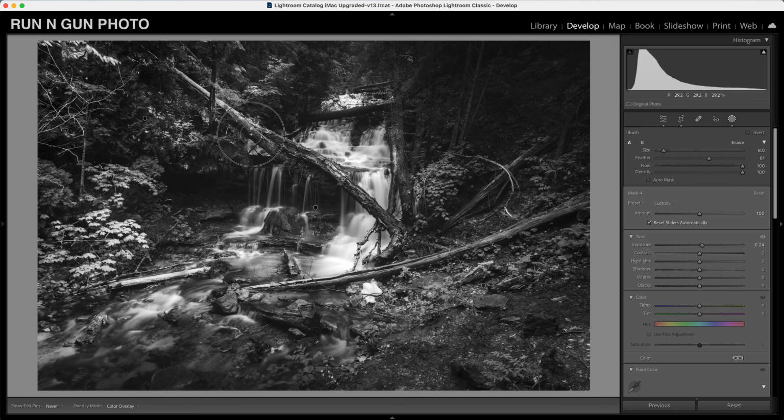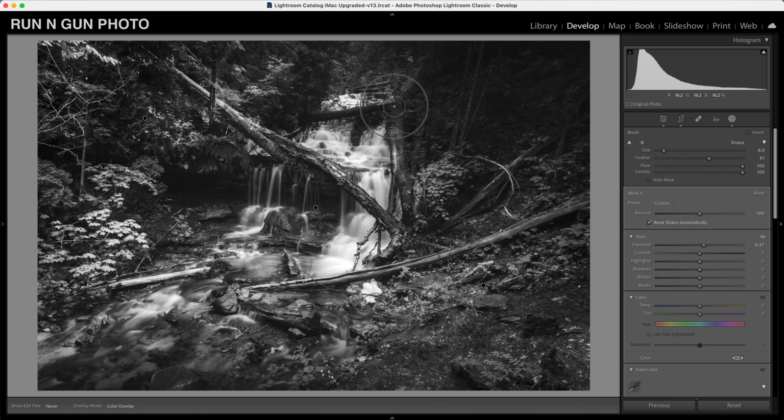Let's brighten up these logs. Brighten up these bits of the waterfall over here. I like this log right here. We'll just paint in some of the areas we want to attract the eye and attract attention to. We'll paint those areas a little bit brighter, and we can always adjust the brightness, the shadows, etc. a little bit later, because again, we have our master slider here where we can adjust how much we want these details to pop, and actually a third of a stop looks pretty good.